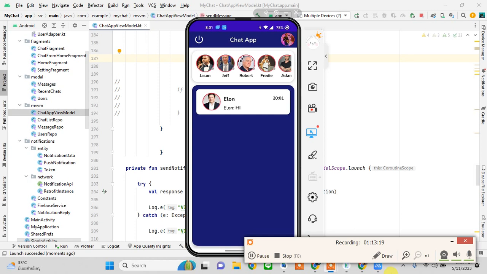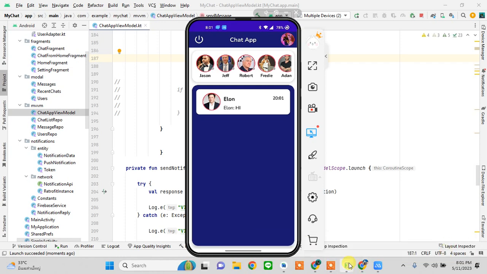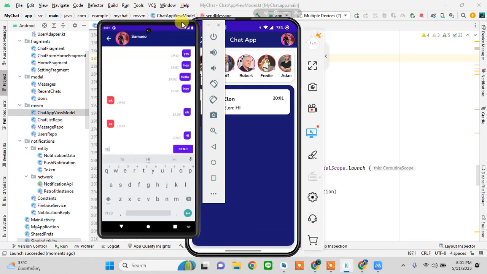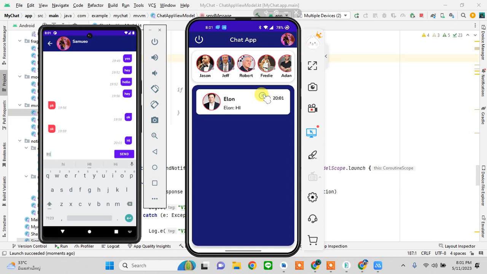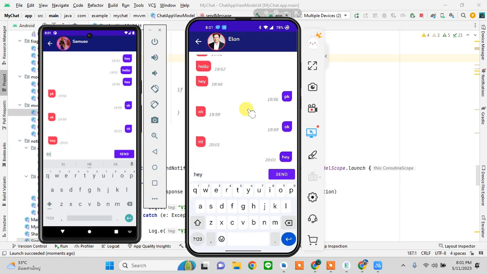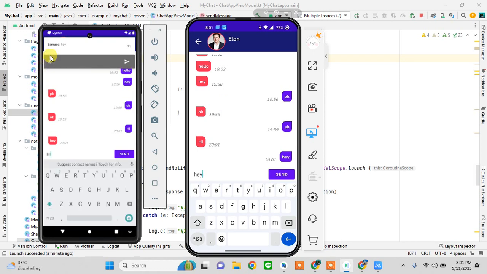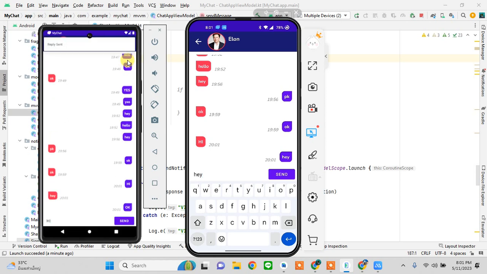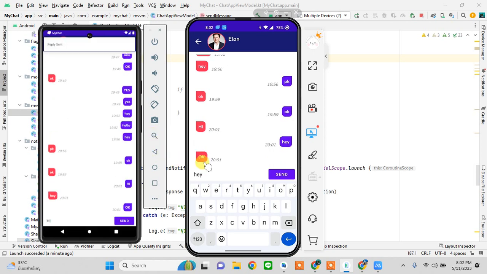So guys, after a lot of debugging, I have finally made it work. You can see here, if we send a message to Sam, then I think the notification will appear. You see over there, and we can reply, okay, and we will get a response here.